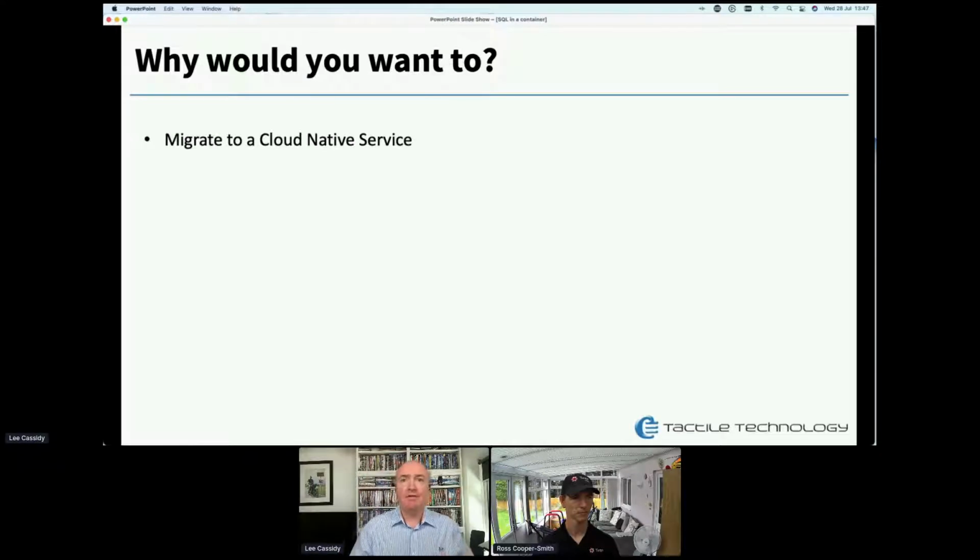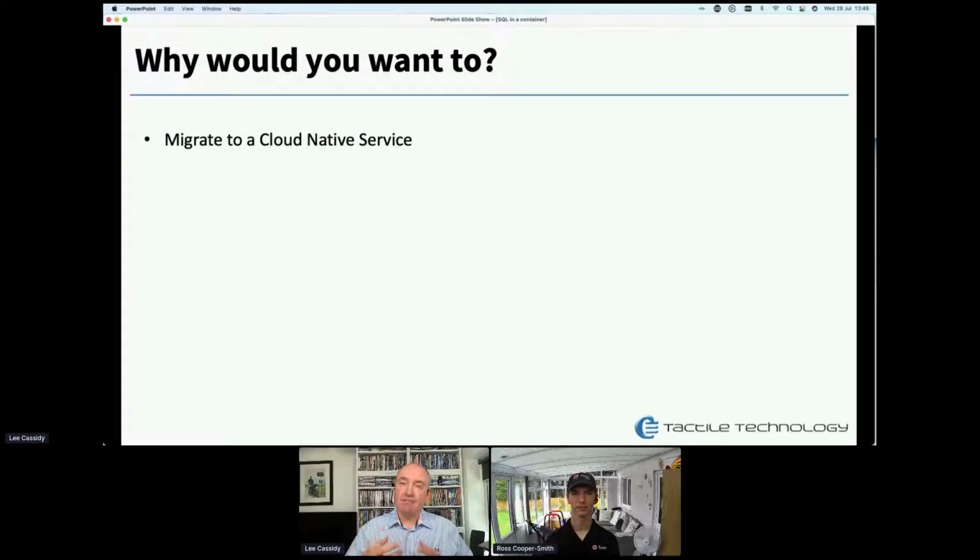So one thing that people might want to do, because of the volume of applications that are already out there utilizing SQL Server, is to migrate them to a cloud native service. So utilizing Azure or AWS or GCP to run that. At the moment, if you just wanted to take your existing application, if it was focused purely around Windows, you could only really move the virtual machines into something like EC2 or equivalent in Azure to do this. So it wouldn't give you some of the benefits of cloud native.